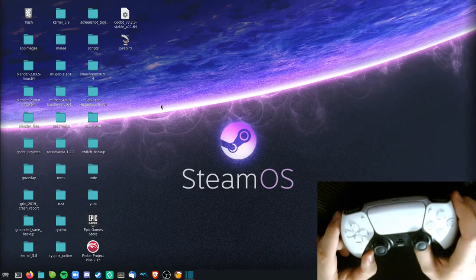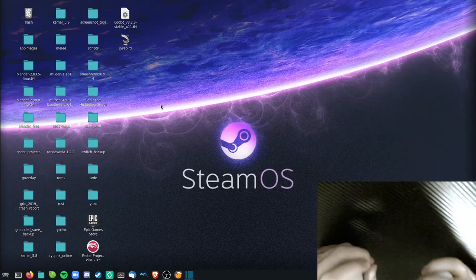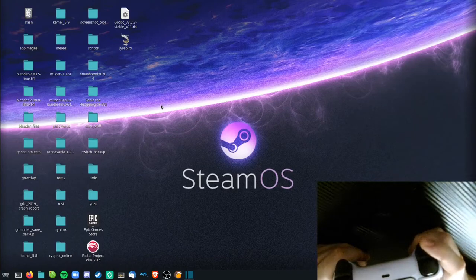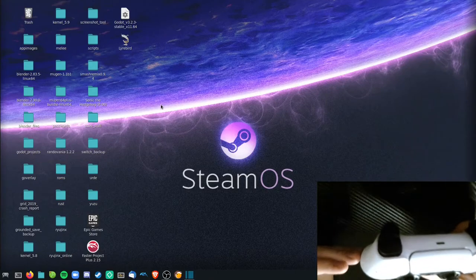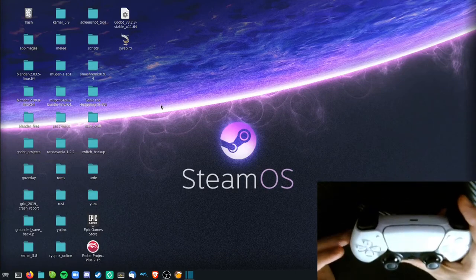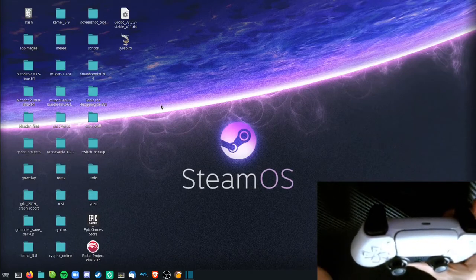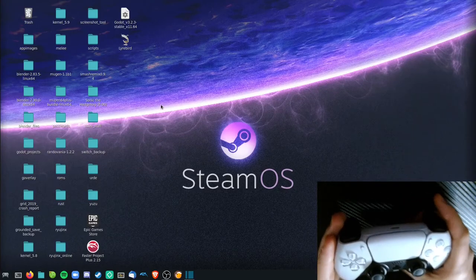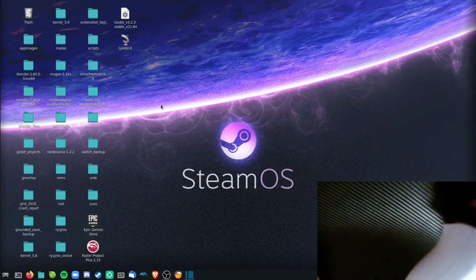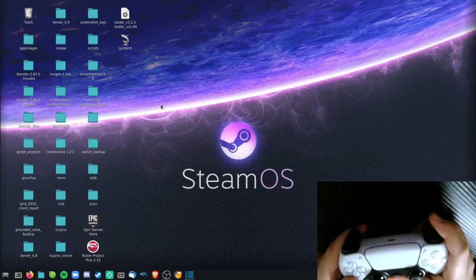But other than that, the more advanced features of the device, such as the adaptive triggers or the haptic feedback, trackpad functionality, gyroscope, those are not here right now on Linux. Now hopefully someone at Valve already has one of these devices and they're working on it now. So who knows, maybe in the next couple of weeks we'll get official support for this controller and we'll have all of those features incorporated.